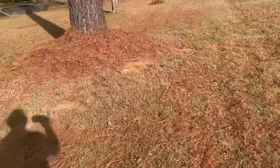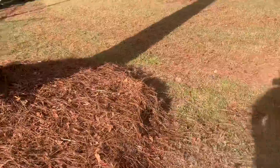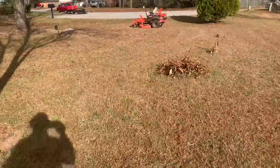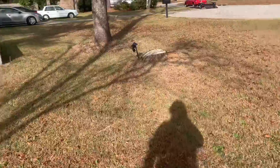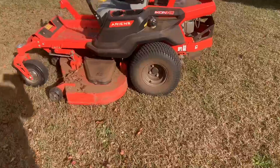Alright, this is where we're at so far. I gotta pick up some cones and I'll just blow the straw around that tree. You still got to get the back. My GoPro is still freezing up on me — I try to give a little bit of lawn footage, but that's where we're at right now. So let's go back to work.